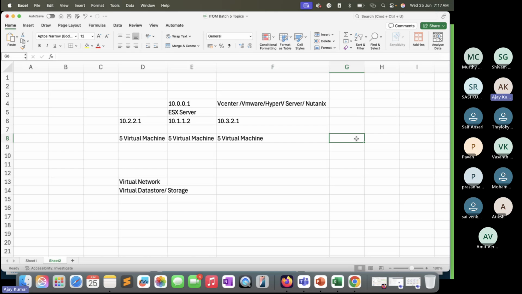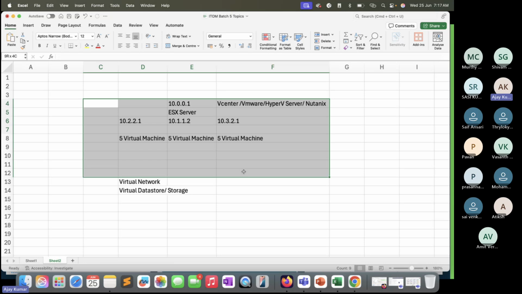The components are like RAM, hard disk, whether this particular virtual machine is on or off, or which ESX servers and which vCenters it is connecting to, and that creates a complete hierarchy, right? Now, because you discovered the virtual machines, it's not discovering the complete host or the complete OS.